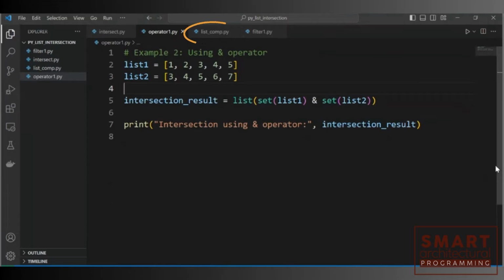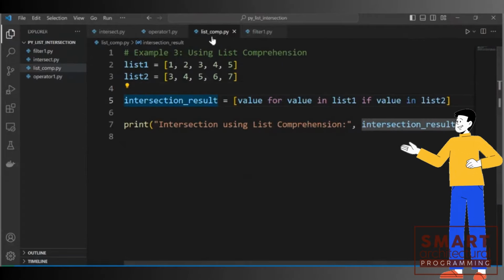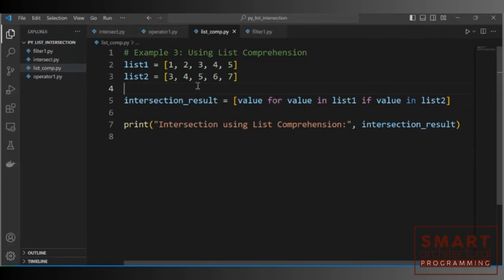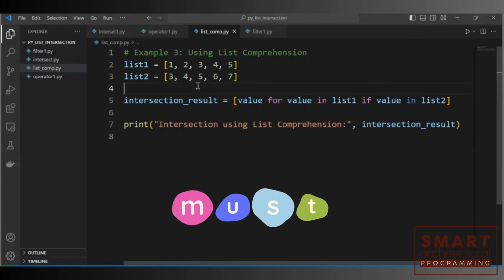Now, before I go over the exact list comprehension method, I'm going to give a disclaimer that I'm not going to go too deep into list comprehension. Right at the start of this video, I mentioned that list intersections are not that important, but at the same time, it's not something you should not know about if you are a programmer. In this case, I would tell you list comprehension is a must-know concept if you want to pursue programming as your career.